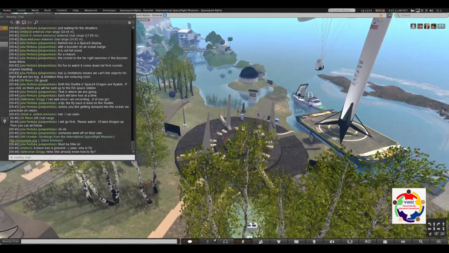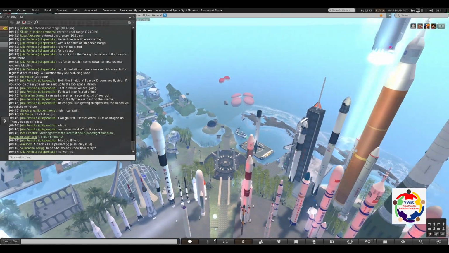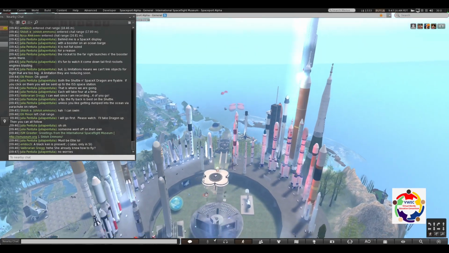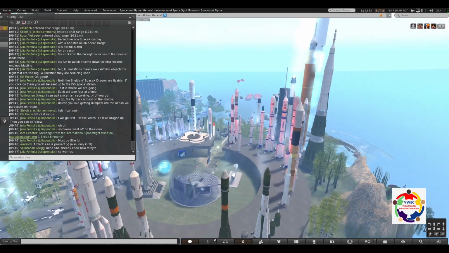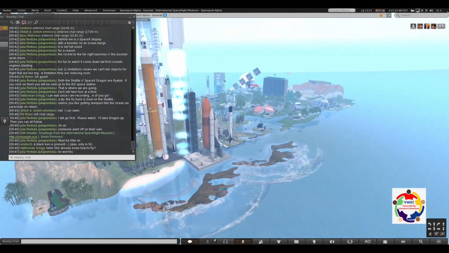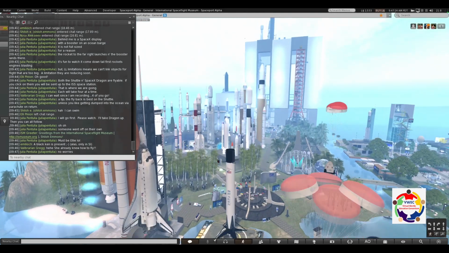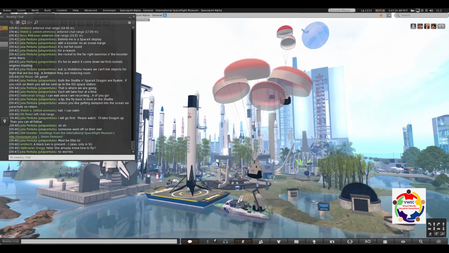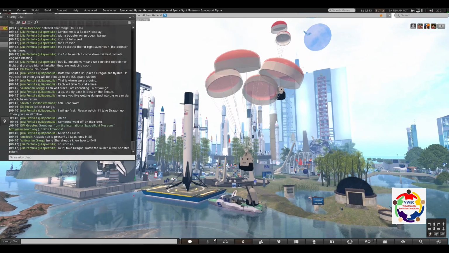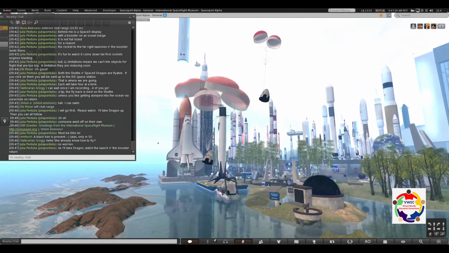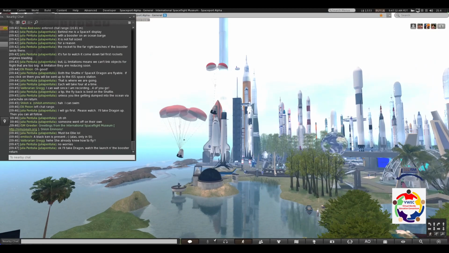Let's see if I can see where she's flying. I'll zoom out, and I'll look up. Pull back a little in case we see something happening in the sky.